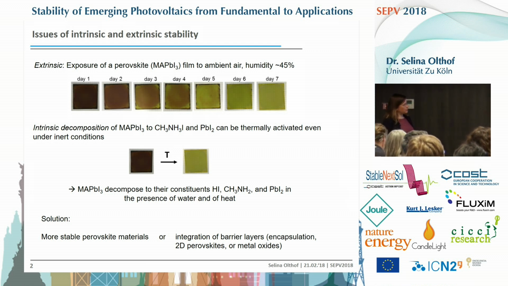One is, of course, to make more stable perovskites. We heard some people already talking about this, for example, making the cesium lead bromide perovskites, which are way more stable. The other method is to introduce barrier layers. You can do a simple encapsulation to stop water from getting in. Or you can use 2D perovskites on top of your 3D perovskites, because it has been shown that they are hydrophobic, so they hinder the ingress of water as well. Or you can use metal oxide layers, as we already heard in the last talk. I want to talk about this today, how these metal oxide layers can be helpful in our devices.